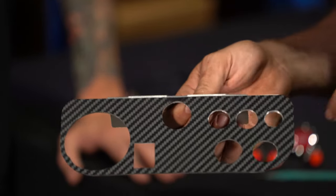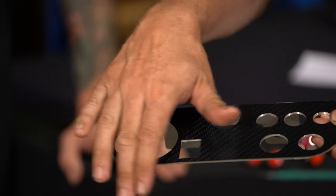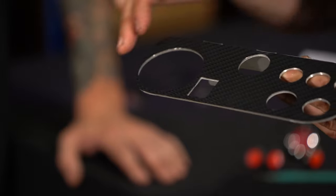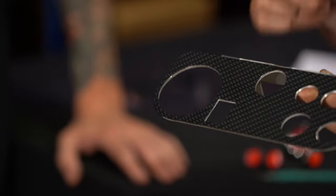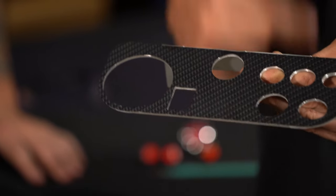The best way to do this is to grab a flat file and we're going to work around the edge, giving it a light file downwards just to clean up that remainder of the outside edge. I'm going to go over to the bench. I'm going to do that now and then come back and show you guys what it looks like.